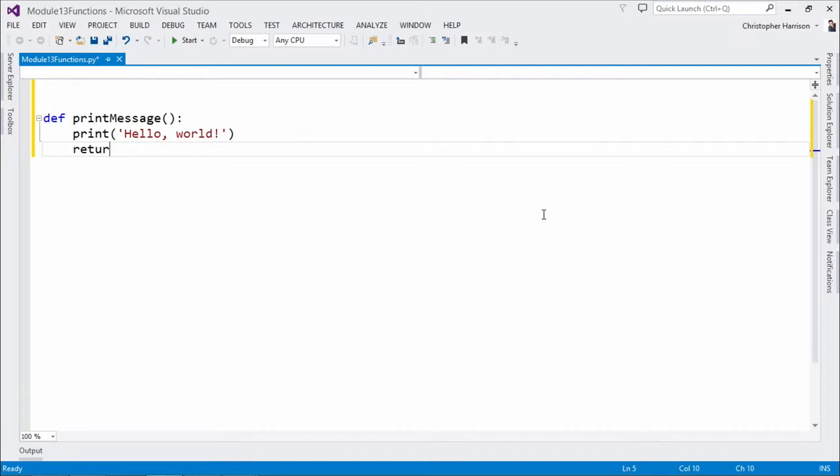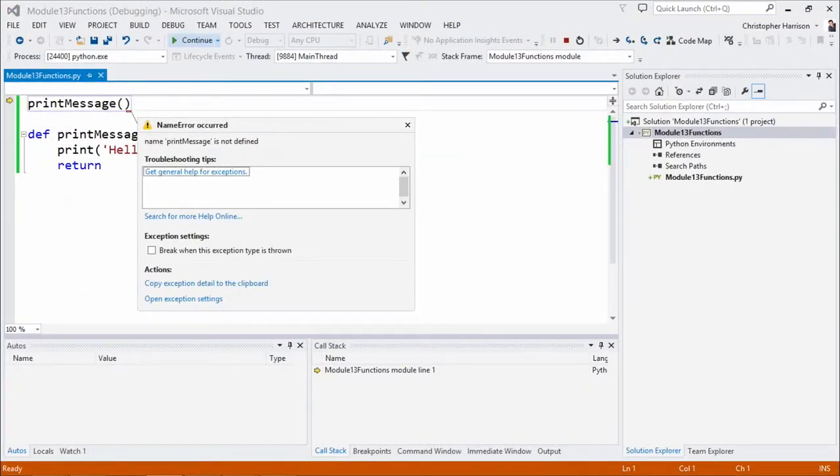We'll say return, which is spelled with an N today. I feel like it's nice. It almost feels like we're coming around to the beginning again. Hello world comes back. Exactly. Hello world comes back. And then you'll notice right up there at the very top that I've got my print message.